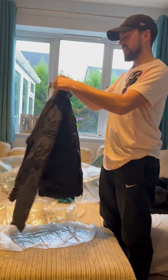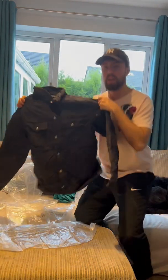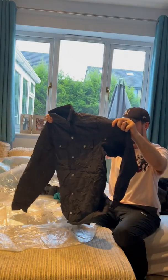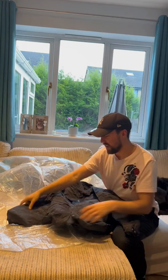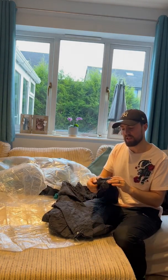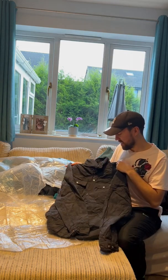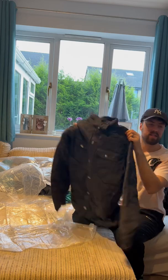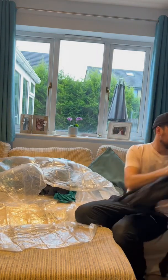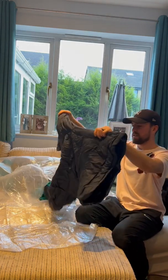But yeah, this is nothing special. It's nothing special really. It's just a bog standard. It's not the nicest looking one. It's covered in hairs. It's a 600, so not the biggest, but it's still 600. So yeah, given the condition, 25-30 quid. From 10, 11 quid, it's pretty good.